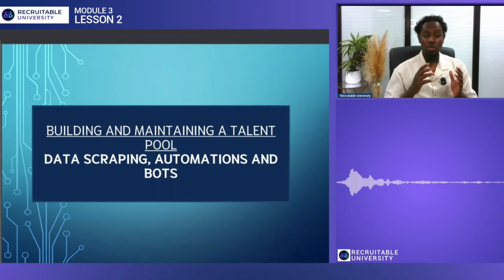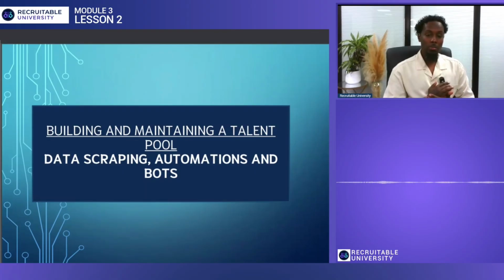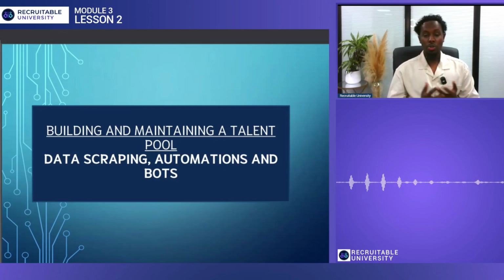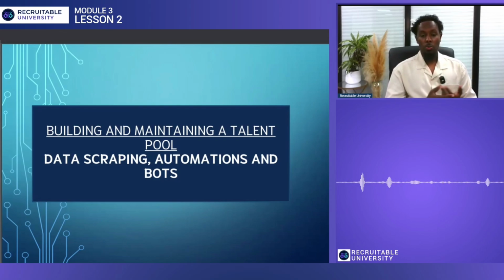It's literally the value of your business. The more you work on it, the more you maintain your database. And I mentioned earlier the importance of updating your database. What I mean by that is constantly adding new people and removing people. And how do you know who to remove? Anyone that says to you, I'm not interested and I'm not in this field, you could remove them. Anyone that says, I've retired, I'm no longer in this space, you could just remove from your database. Anyone that says they're not interested and would not like to be contacted, by law you've got to remove those people. You do not want to have anyone on your database who's not willing to work.